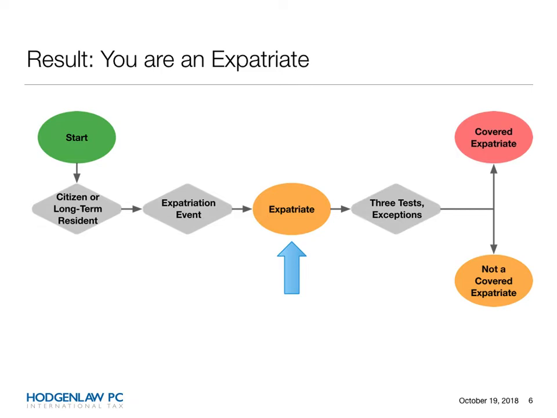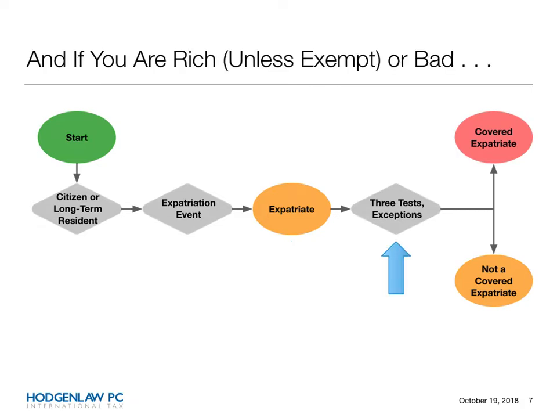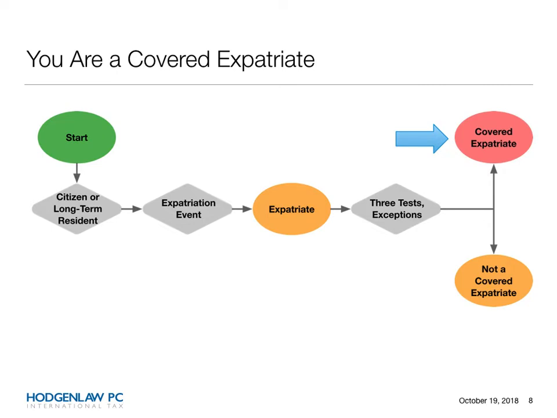But you're not finished yet. You know, here you have the Form 8854 to fill out and log yourself out of the U.S. tax system. But you still don't know whether you have a tax problem as well, whether you're a covered expatriate or just a regular old ordinary expatriate. And to determine that result, you need to look at 3 tests, and we'll talk about them in depth, and a couple of exceptions to those tests. And if you fail one of those tests, you're a covered expatriate. So any one of the 3 failures will make you a covered expatriate. If you pass all 3 tests, you're just a regular old expatriate.